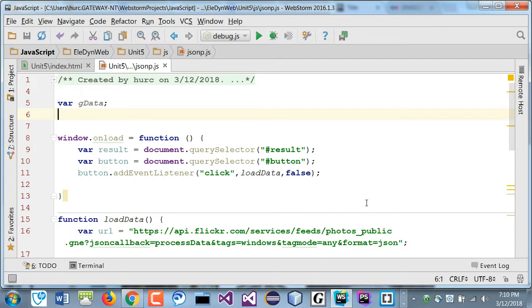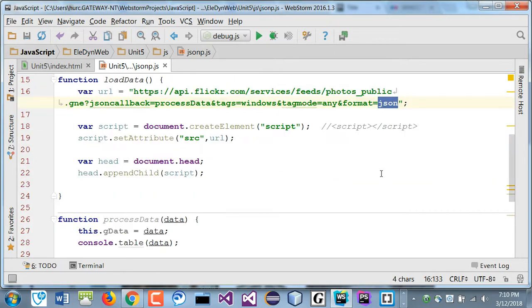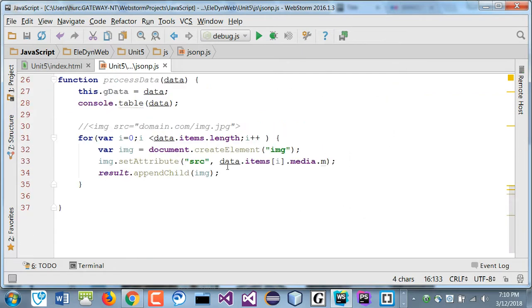And the format here is, usually it will give you an option of what format it is. JSON is very common. I'm pretty sure almost every site that uses it will use the JSON format. If you use XML, then it'll come in a different format. And if it's XML, then you have to do a little bit more work, because if you just do data.items the way we do here, it won't work because this is only for JSON. So XML is a different format.